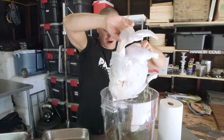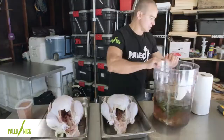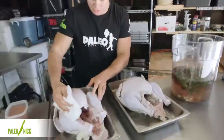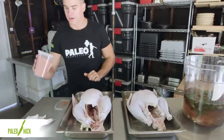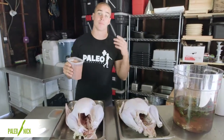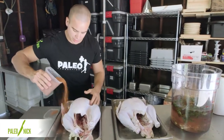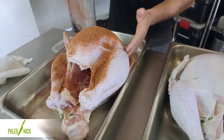All right guys, here we are. Pulling this baby out. We're gonna make a little bit of a mess. I'm just gonna dry it a little bit with some paper towels. Actually wipe both of these, just so that we can get our rub to stick to it. Rub, and we've got the recipe for this. It's the same thing that I put on the burgers, put on the ribs. I'll throw the link in with this video so you can see what exactly is in here.